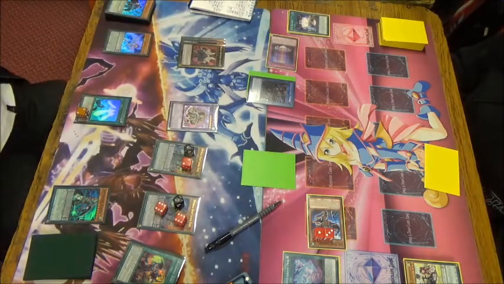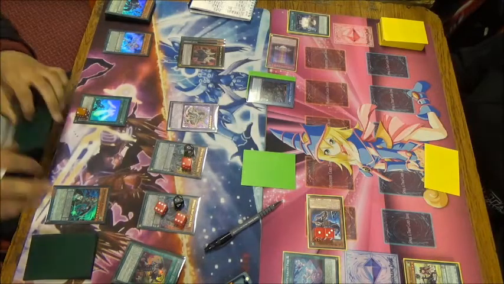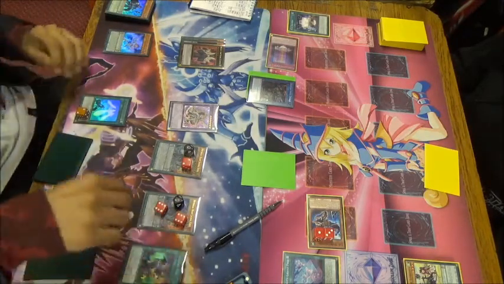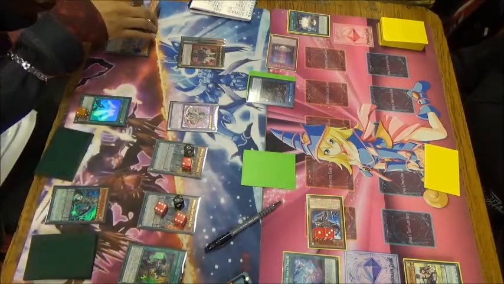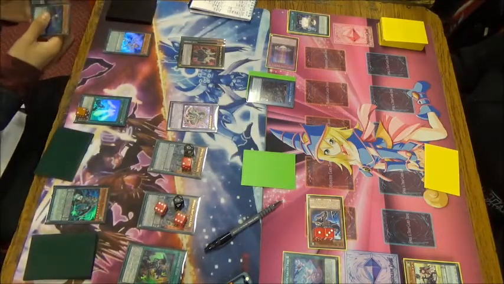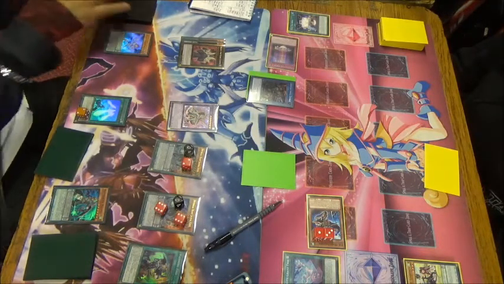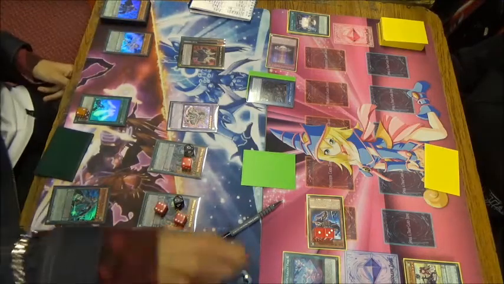I'm kind of surprised you didn't use Port Dragon's effect. Well, the thing is, back in the day, yeah, I could. Harmonizing gives all my monsters 100 attack for each magician in my extra deck with a different name. Once they all run out of stock, three. So all my monsters are gaining 300 off of it.